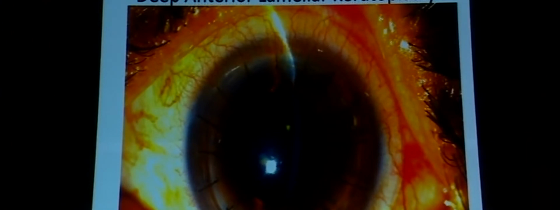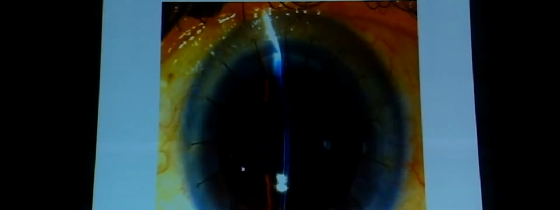So next, coming over to the anterior lamellar keratoplasty, or the DALK. This is the graft wherein only the anterior and mid stroma is transplanted. This has its set of suture problems, but does not have the endothelial rejection patterns. So stroma is still there, so there could be rejections.